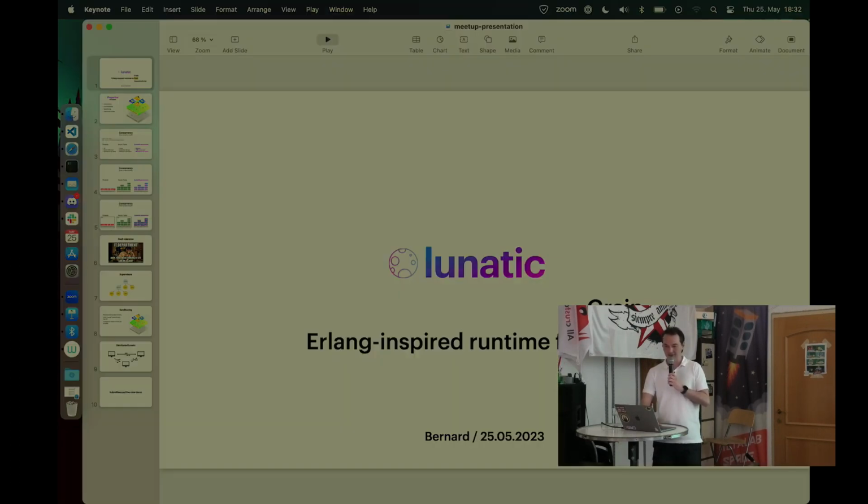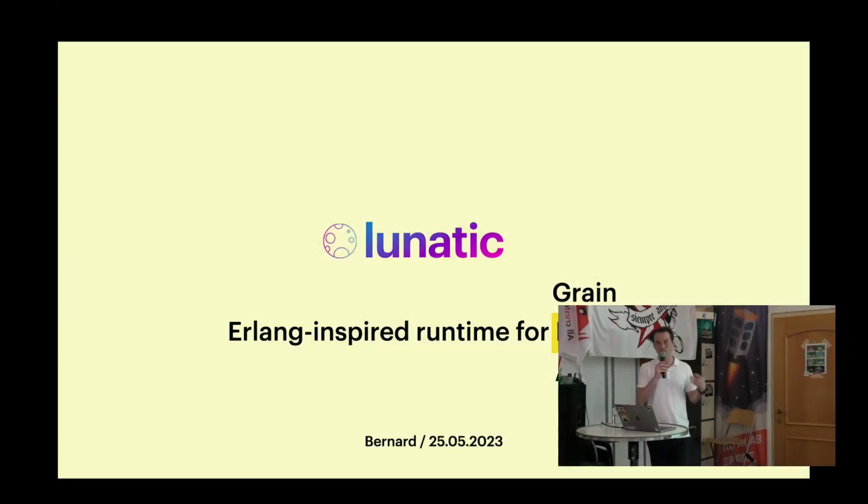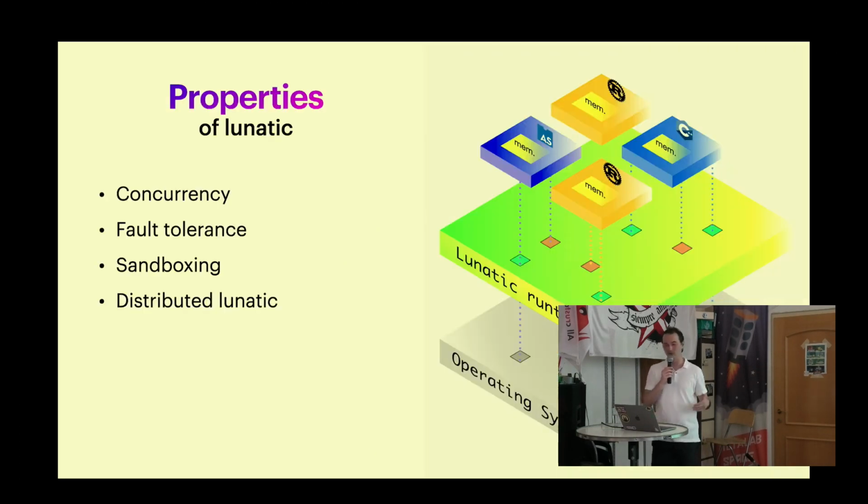Let's go back to the presentation. Most people that use Rust compile it to native code, and one of the attractive parts of Rust is that you don't need a runtime, right? You don't have a garbage collector, and people usually like this about Rust because it gives them high performance. So why should we introduce an additional layer in between your application and the operating system? There are some properties that Lunatic gives you that are really hard to do with native code. I'm going to be talking today about the concurrency model of Lunatic, the fault tolerance aspects of it, sandboxing, and a bit of distributed compute.